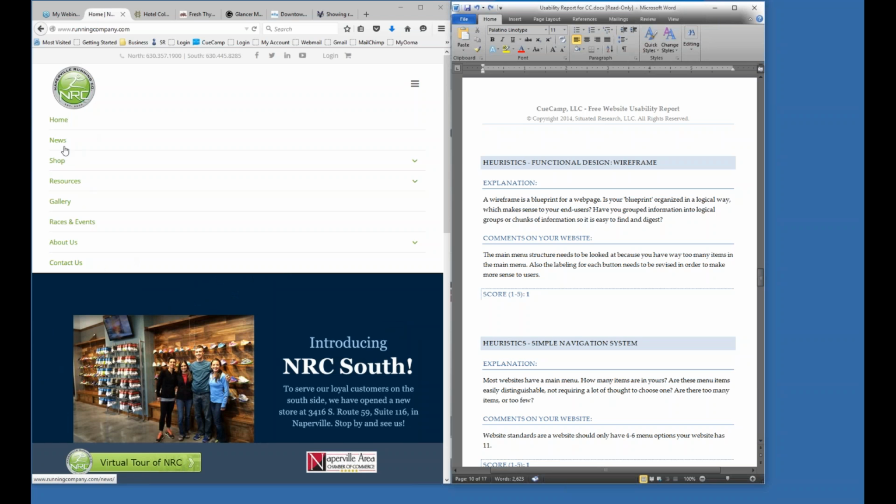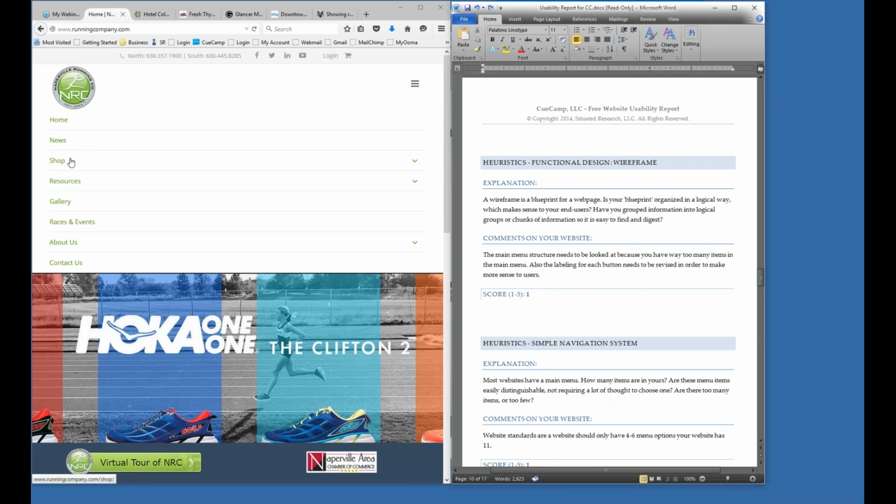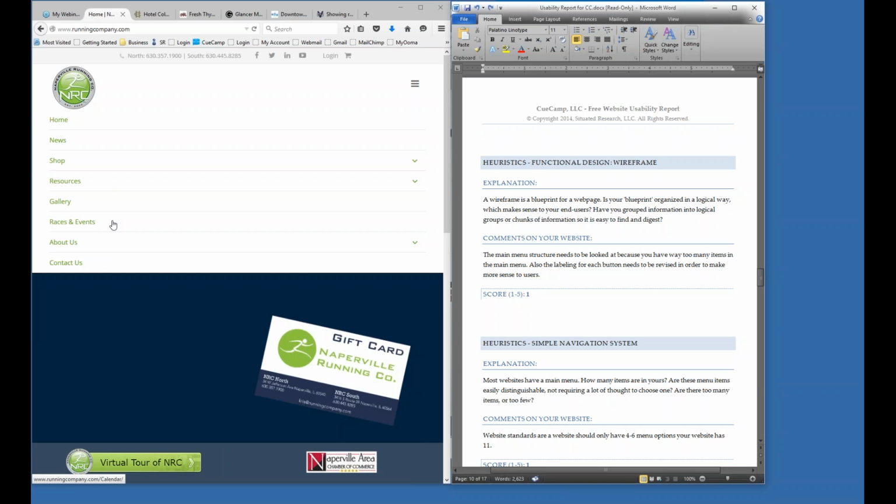You're going to give them too many options. So news and resources and events and races should all be under one category. About Us should be its own category, Shop should be its own category, Gallery, and Contact Us. That would limit us. So that would condense news, resources, races, and events into one. So then we would have 1, 2, 3, 4, 5, 6, 7.